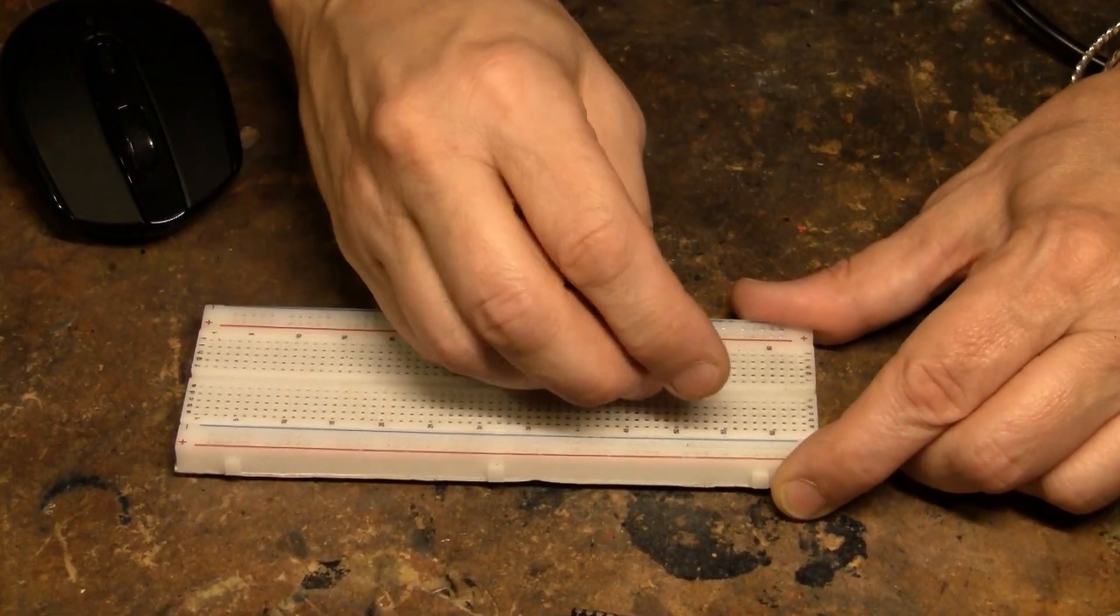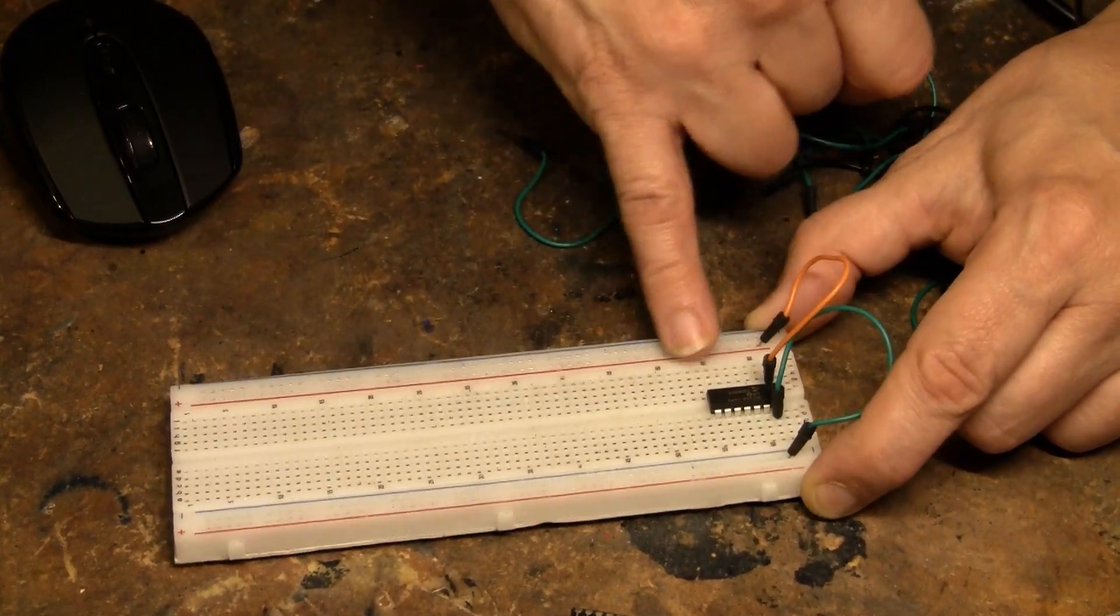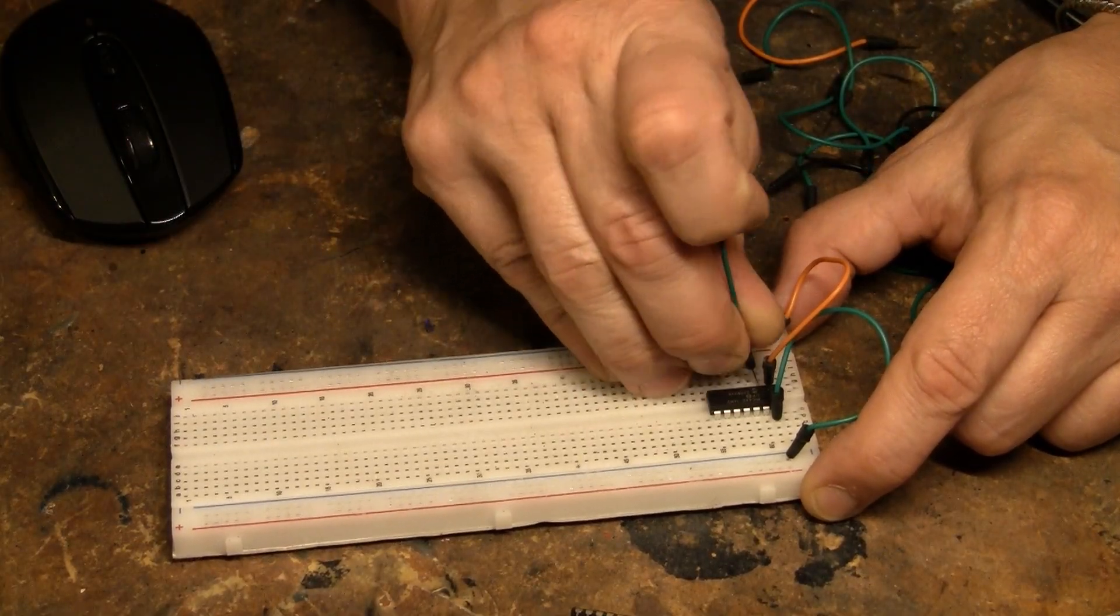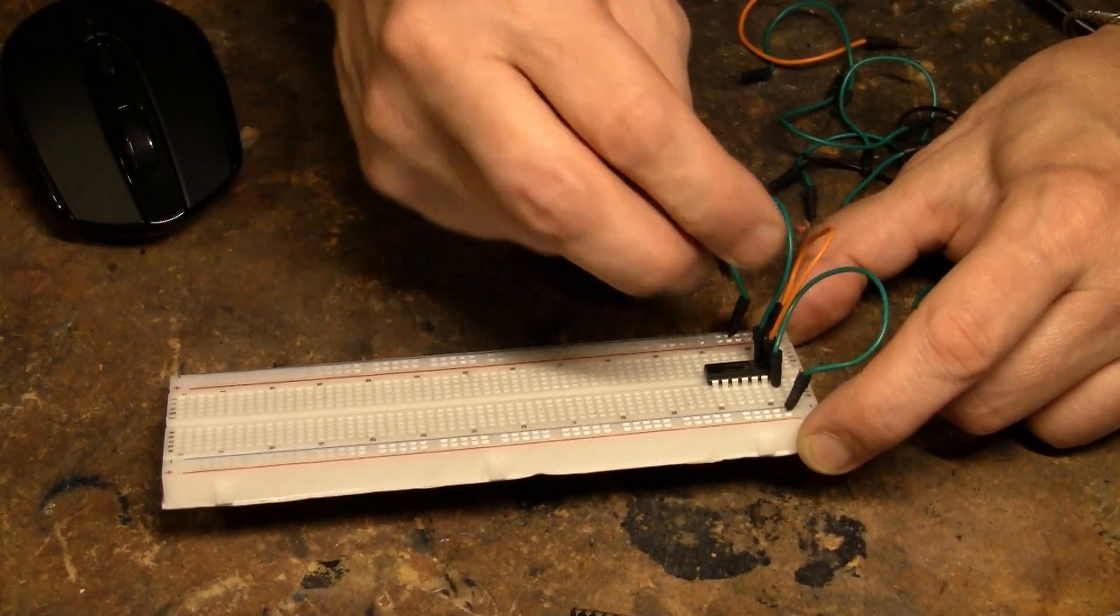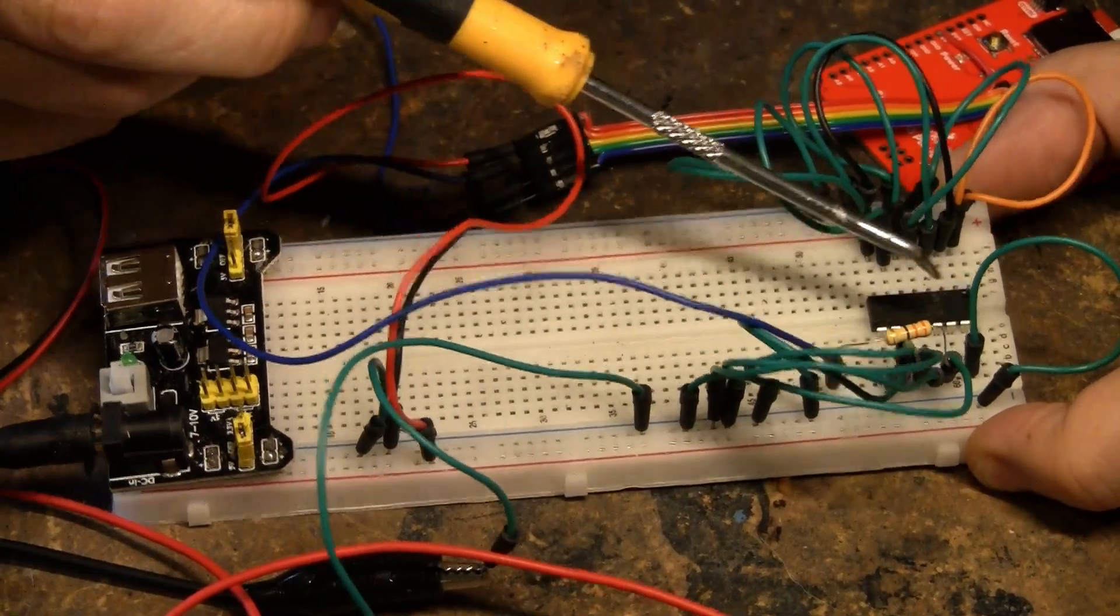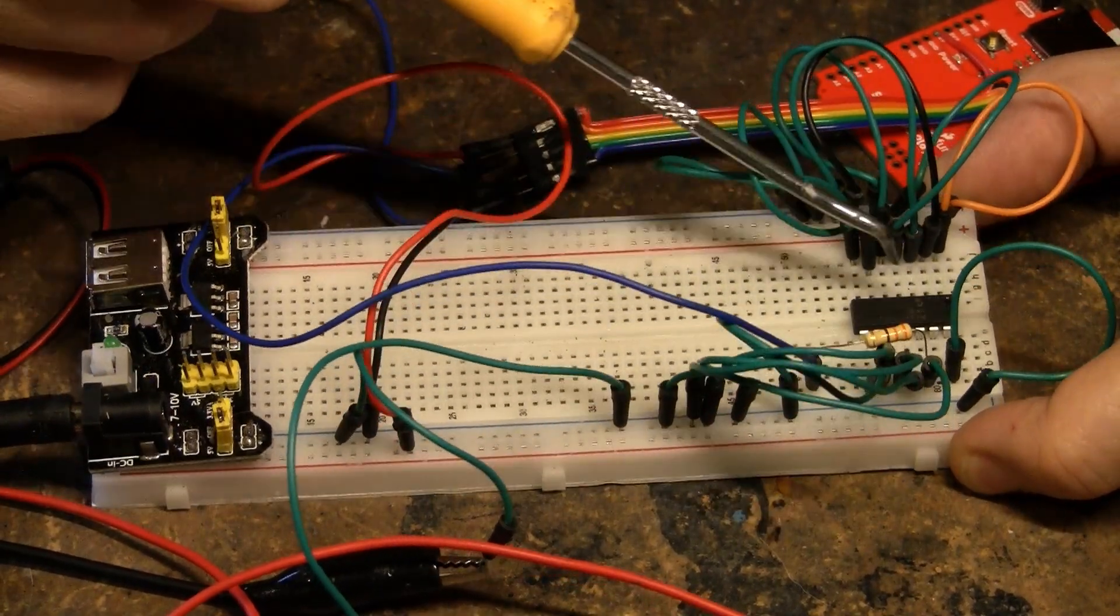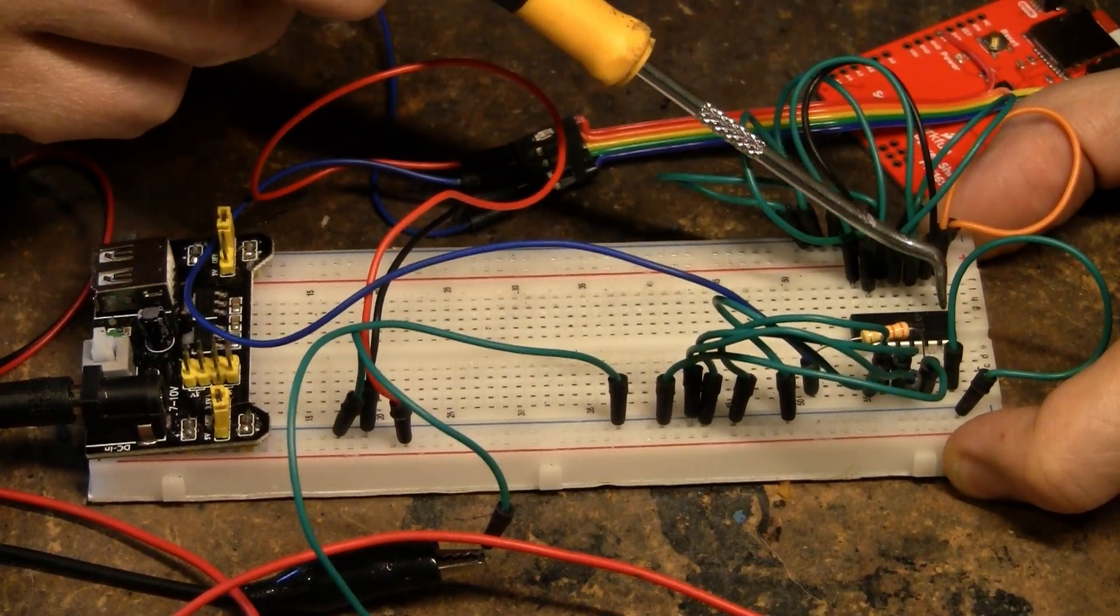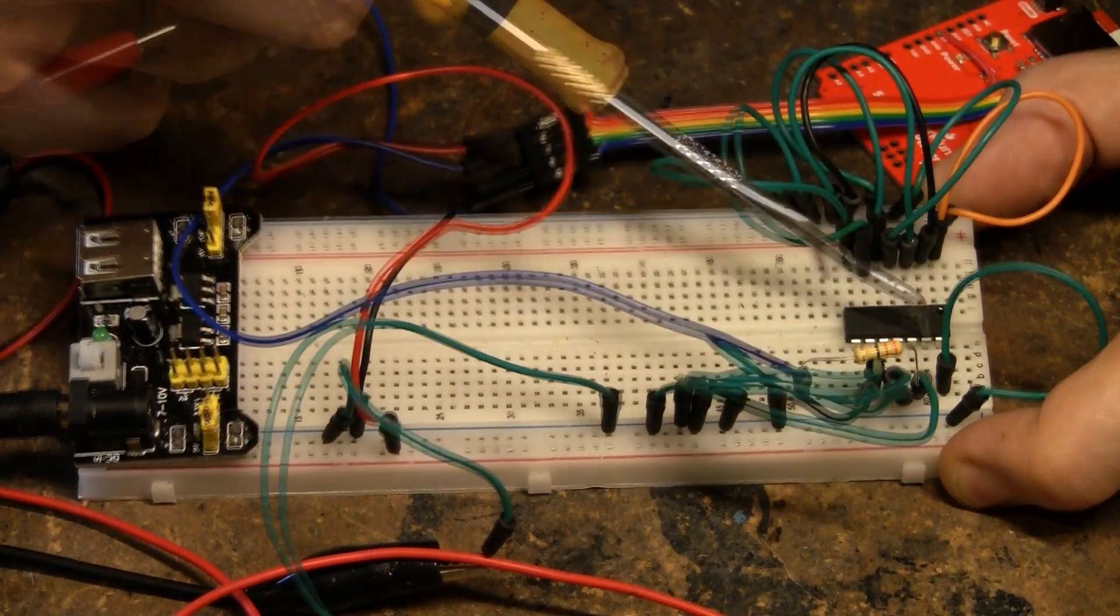All right, the first thing we're going to do is set up one of these Pickaxe chips. Eventually I'll be using all the pins to this chip but I'm not right now, and so right now I'm going to drop every one of them except the one that I need to ground. Okay, so right now eventually I'll be using all the pins but right now I'm not, so all the pins except for this one and this one here are going to ground.